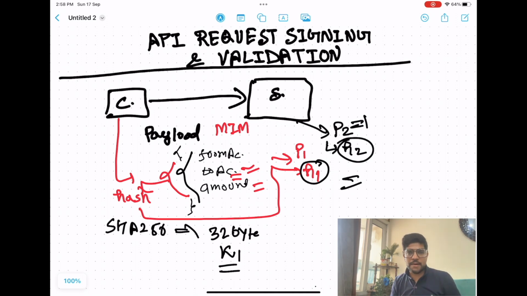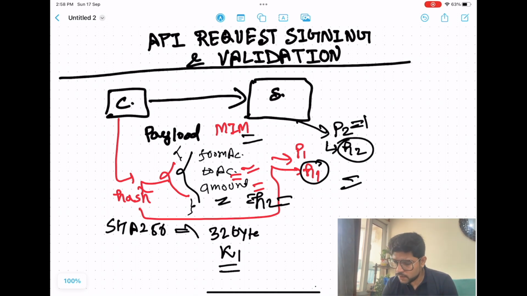If the same key is used every time, it can already be saved in the client and the server. But there is a possibility that this key is compromised. Now the intruder has this key, and whenever the man in the middle attack is happening, it can generate its own payload, and with the help of this compromised key, it will generate another hash, and this hash is sent in the request along with the payload.